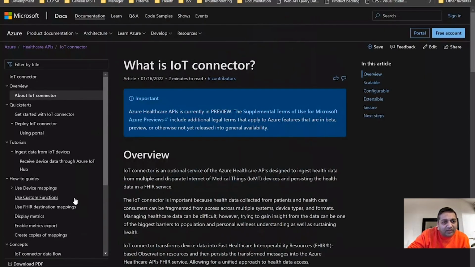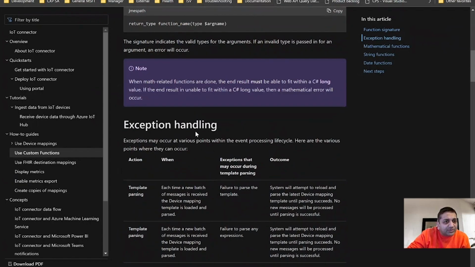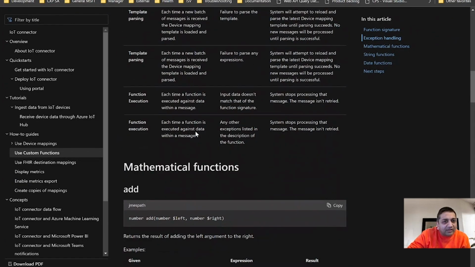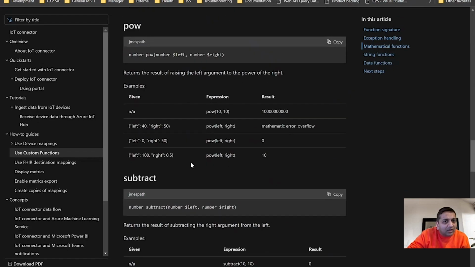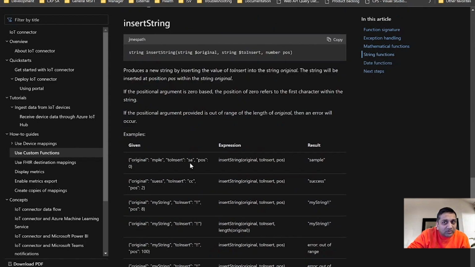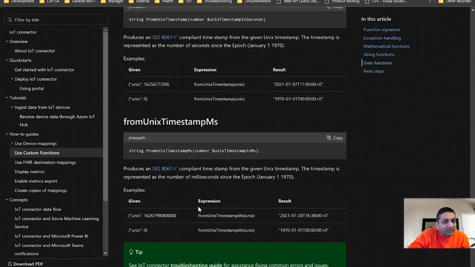This is where you have the custom functions ability. So you have the ability to do different exception handling as well as some of the calculate functions if you want to do mathematical operations or other things. We give you a variety of tools to do some of those things as part of your framework here.